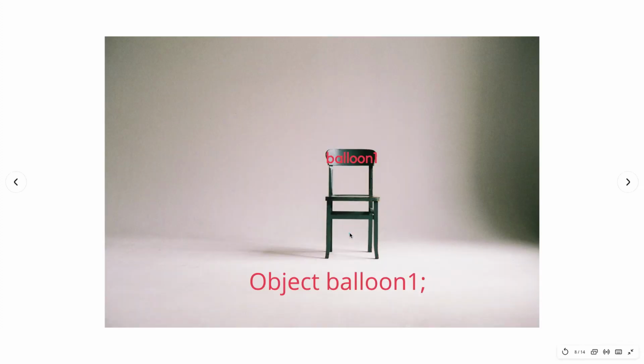So to understand this, let us now take the physical chair to represent those variables which are of object types. So here this is also a declaration. In this we have a variable called balloon1, which is of object type. Since this balloon1 is of object type, instead of using a small blackboard, we are using a chair. Again, remember, every variable is just a placeholder. For the primitive placeholder, we used a blackboard, and for the object placeholder, we are using a chair instead. And that chair has the name balloon1.